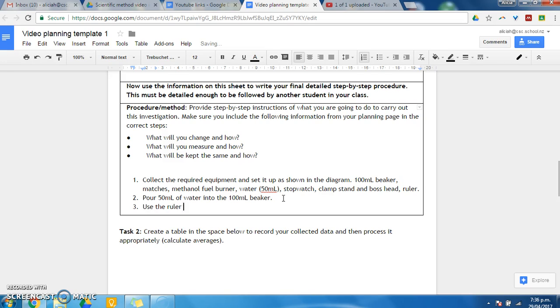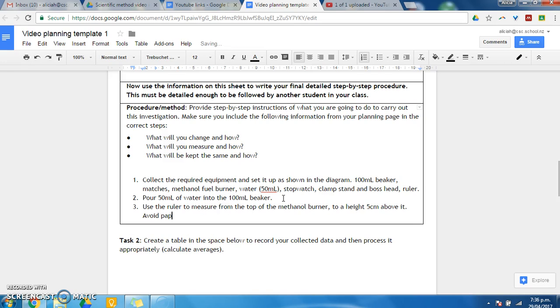Use the ruler to measure from the top of the methanol burner to a height 5 centimeters above it.